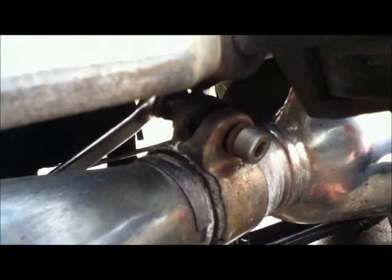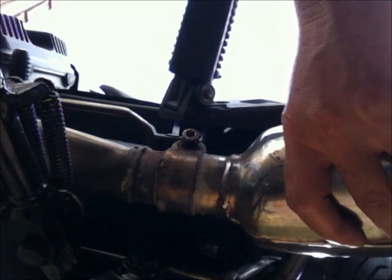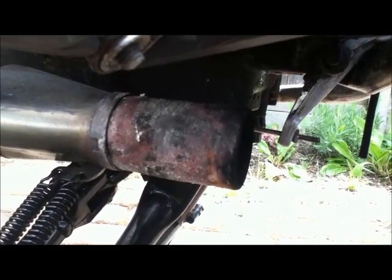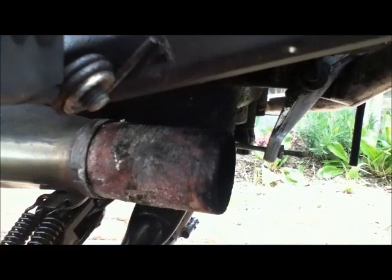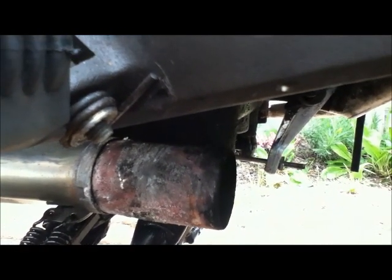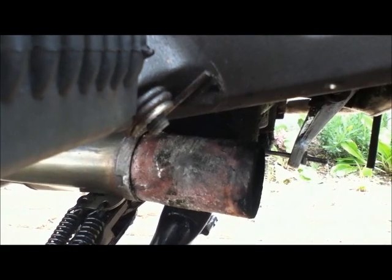I put a 13mm spanner on the back of it and a nail and wrench to undo that, and that undid rather easily. So if that had a BMW gasket in it, it looks like a metal cylinder and it completely breaks up into tiny little silver shards and goes all over your pavement. For the last 15 or so years I've been using exhaust paste and that does just as good a job and it's much easier to put on.